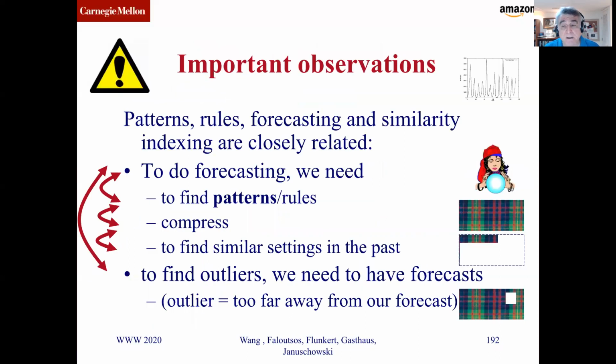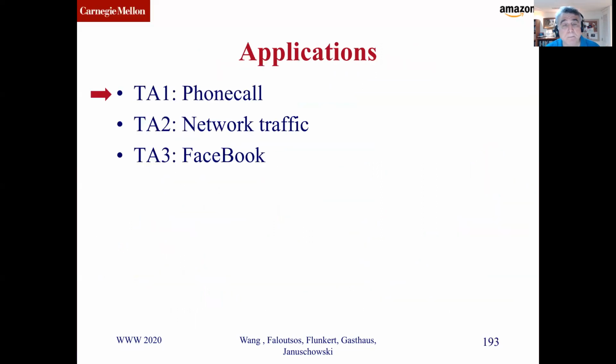So we repeat again the observation that when we're able to find patterns, we can do forecasting, and this is exactly what parafact helps us do. It can spot hidden variables over customer, products, and time, or caller, callee, and time, as we'll see next, and so on. So let's see application of parafact on 3 settings: on a who calls whom network, on network traffic, who sends packets to whom, and on Facebook, who posts messages to whose wall.